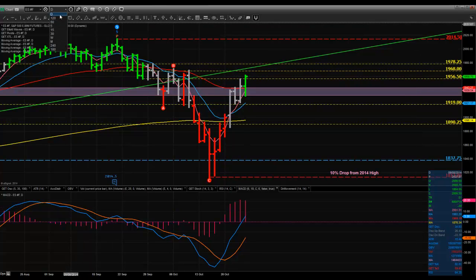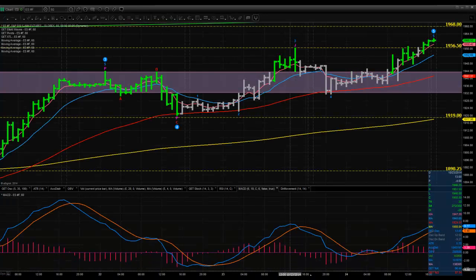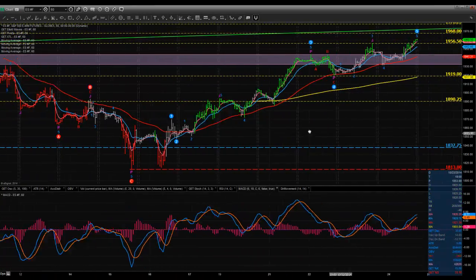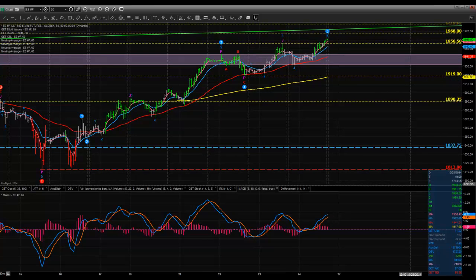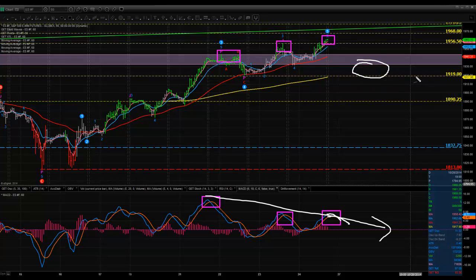I did mention bearish divergence. If we come into a 60-minute chart, you're going to see here on the E-minis, let's just zoom in a little bit on this so that you guys can see a little better. You can see right in this area here, as we're forming higher highs, right? We're moving up the ladder, as they say. While on the 60-minute chart this has not crossed to the downside, it's setting up for a potential cross to the downside and a potential pullback down into this area down here.